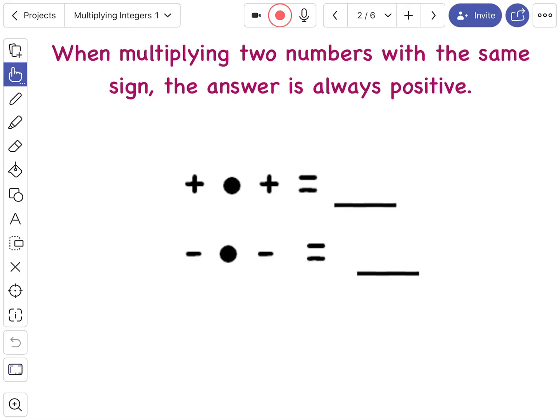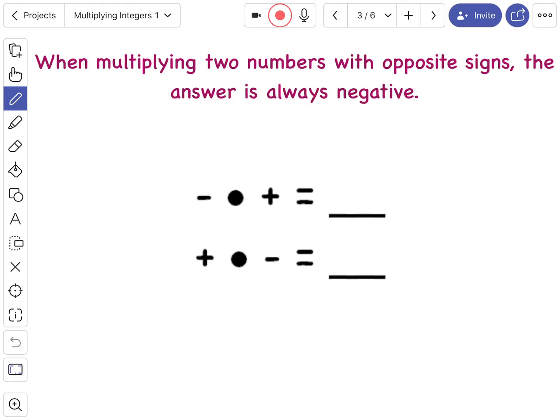When multiplying two numbers with the same sign, the answer is positive. So what we've been doing all along is multiplying positives times positives. The answer is positive. However, when you multiply a negative times a negative, the answer is also positive. Just think of it as one negative cancels out the other negative, but this only works for multiplication. If you have numbers that are opposite signs, one's positive, one's negative, the answer is always a negative answer. Now remember, this is only true for multiplying and dividing, which we'll be doing in just a few minutes.